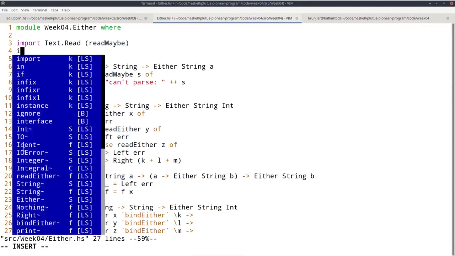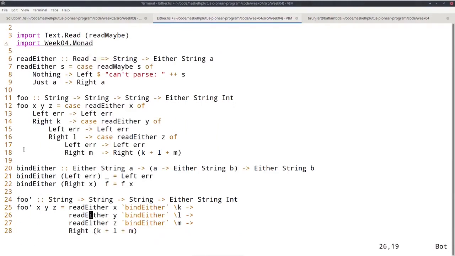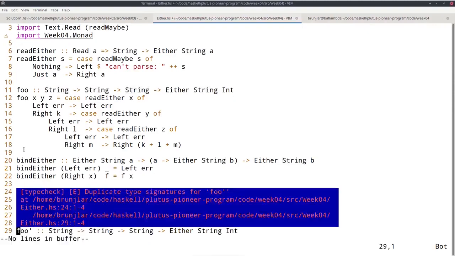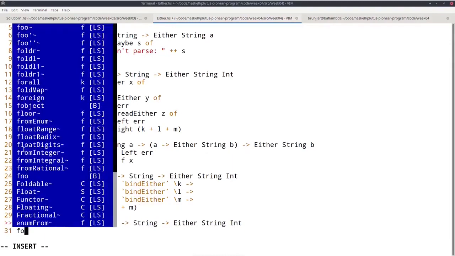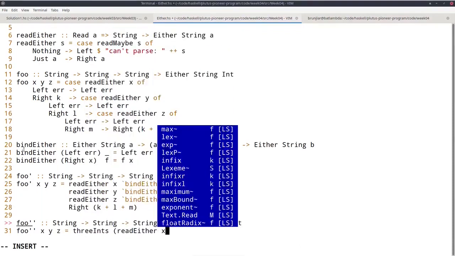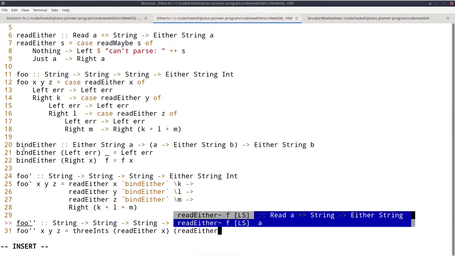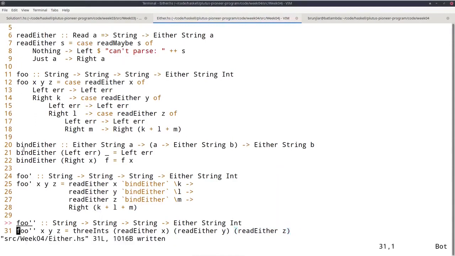If I also import this threeInts function, in this case it's threeInts, readEither x, readEither y, readEither z.